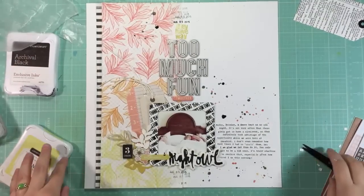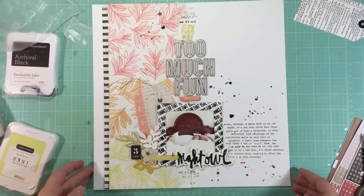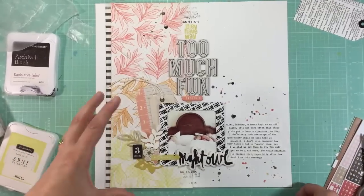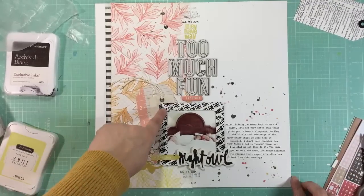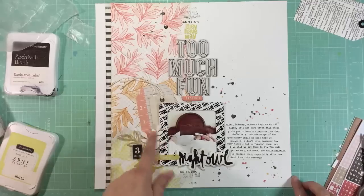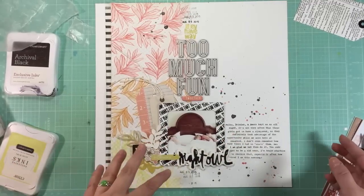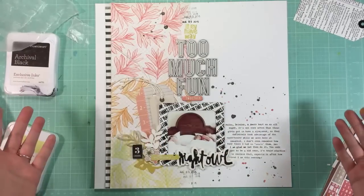Okay, so that is going to complete the layout. I hope that you have learned some ways to use your stamps, and look at them. I think it's helpful to look at them less as a stamp and more as a pattern. So for example, on this piece that I stamped, I thought that the frame would look cute if it had a text print on it. So I just grabbed a stamp and stamped it over and over. It's not perfect, but it still looks cool.